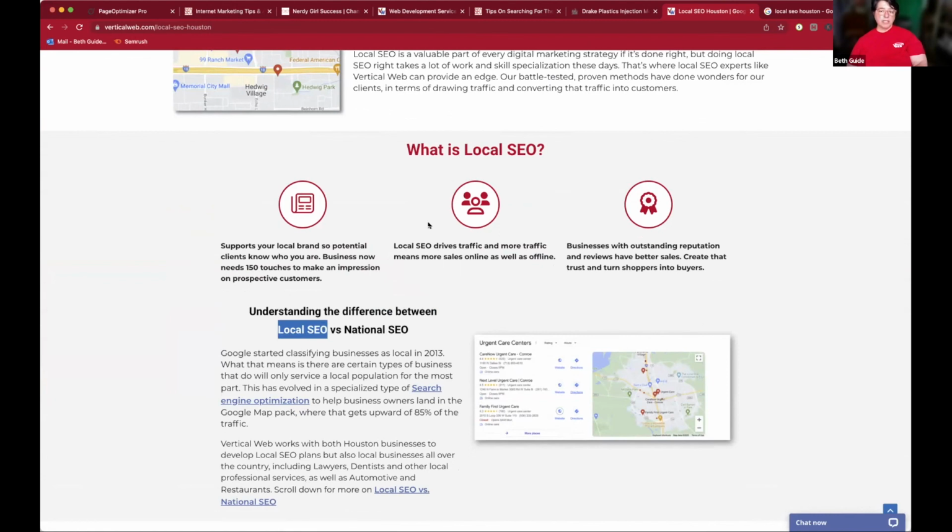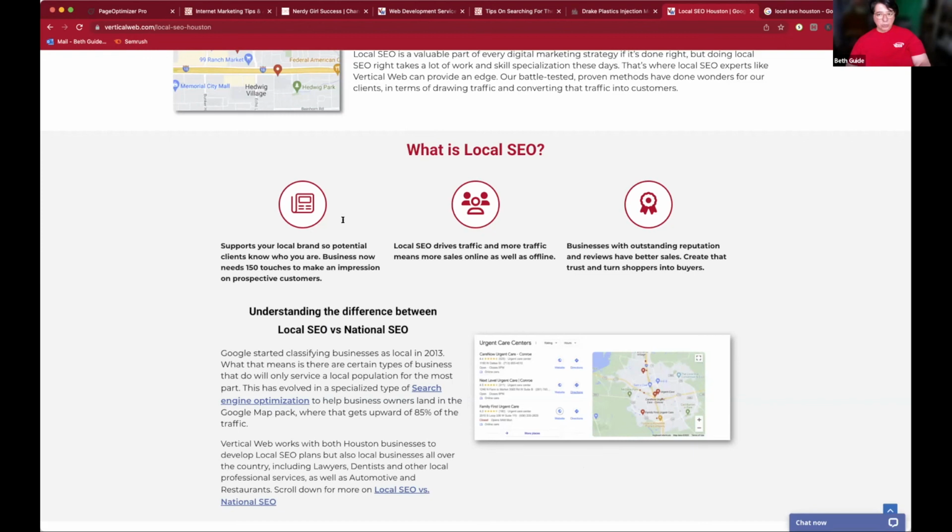So when I wrote this section out, I'm writing it almost in parity. I'm writing it for Google, and I'm also writing it for the end user. Okay. So I said, what is local SEO? Eventually I will have a page or a link over here that says, what is the definition of local SEO? And we're going to put a whole page up on it that explains what it is. Okay.